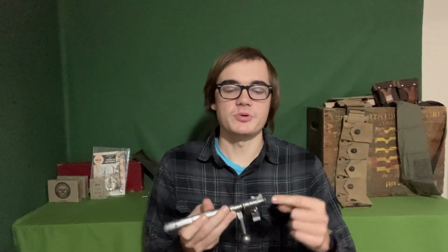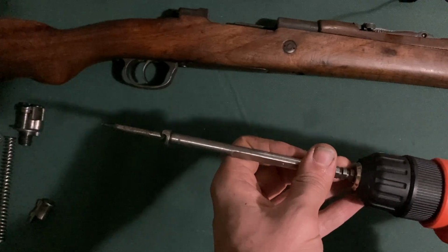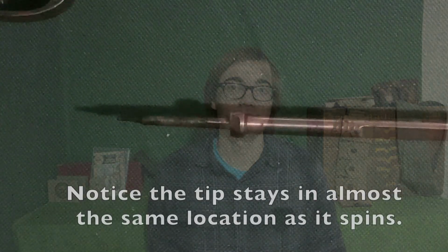The other way is to put the back of the striker in a drill chuck and spin it at a low speed. When you spin that at a low speed, if you see it doing like this, then that means that it is not straight. However, if you see it staying in the center when it spins, that means that it is straight.